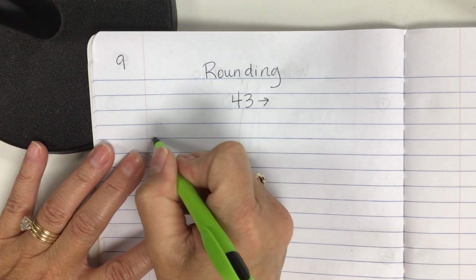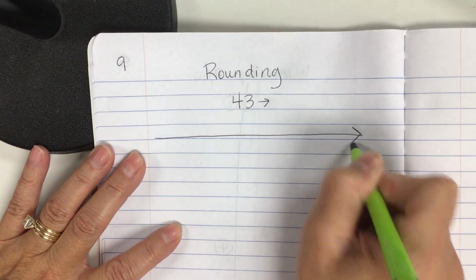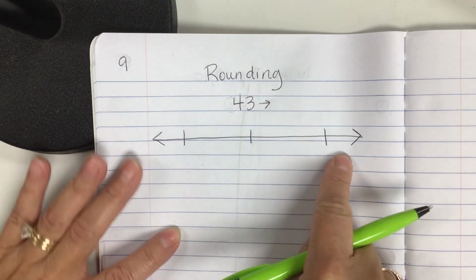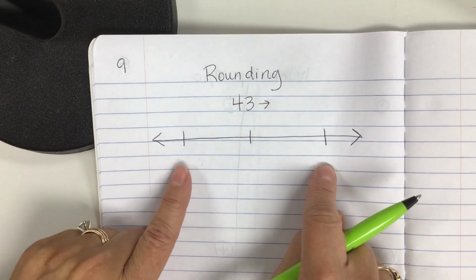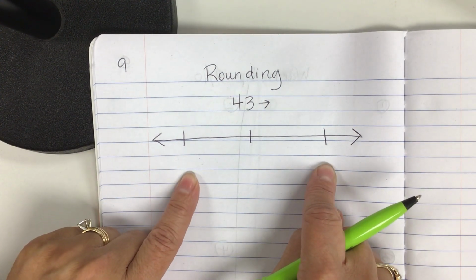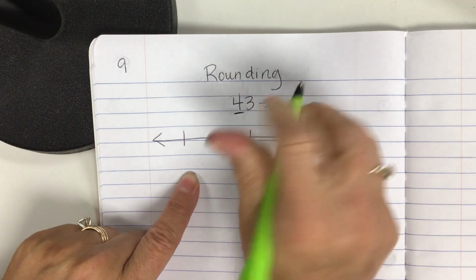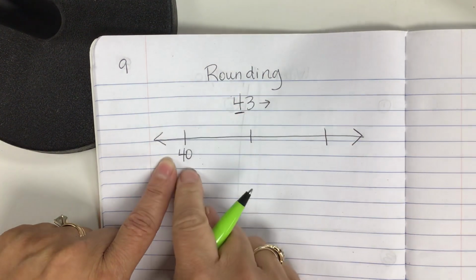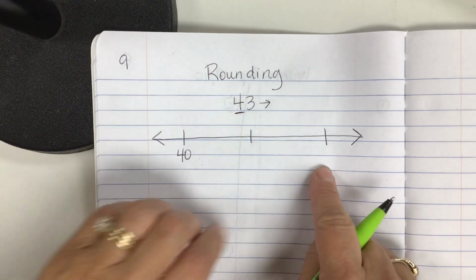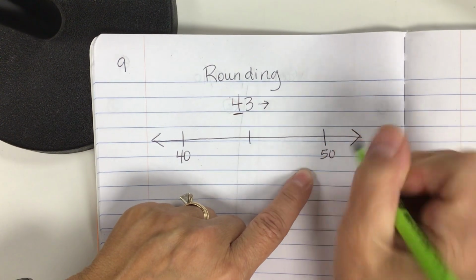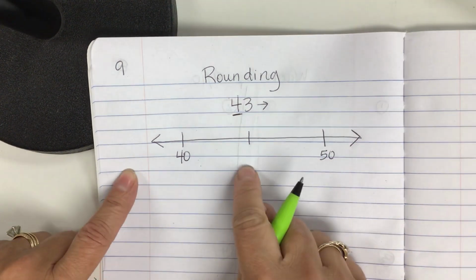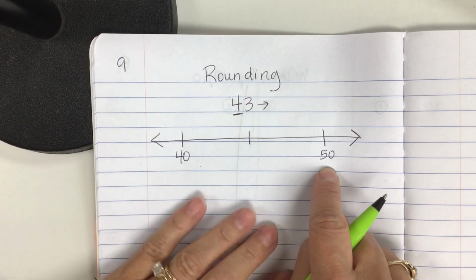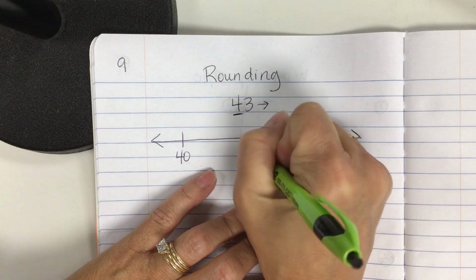Remember, we're going to use the number line. So you're going to draw a number line and we're going to put 3 tags on that number line. The outside tags will be the nearest 10. So remember, I'm going to use this first digit and this is my first 10. So I'm going to put 40 and then count by tens. What's the next 10? 50, and that goes on this tag. And then we have the tag in the middle. The tag in the middle is the 5, that's between 40 and 50, so that's 45.